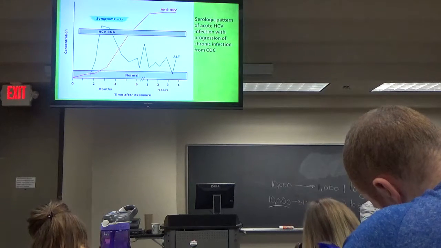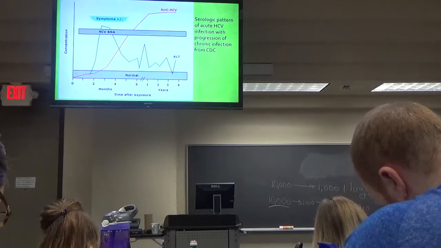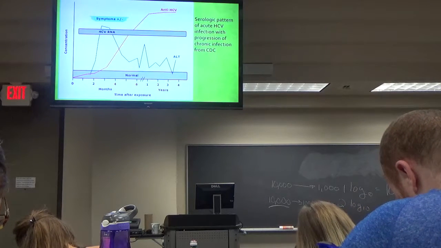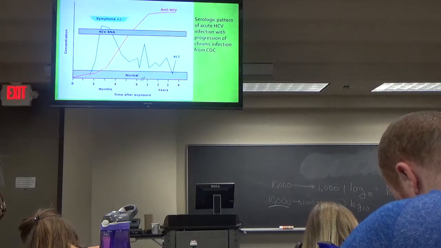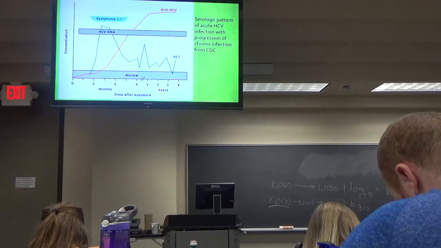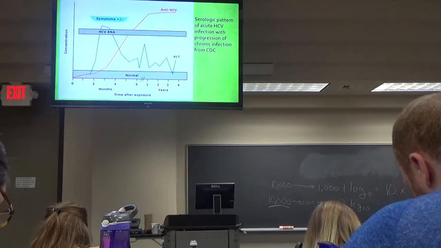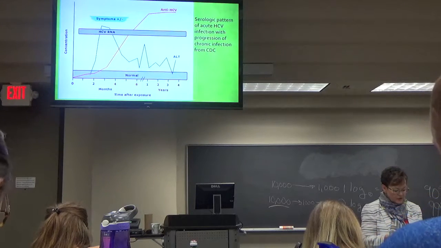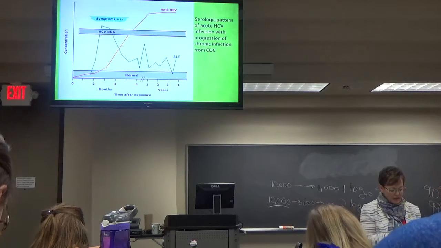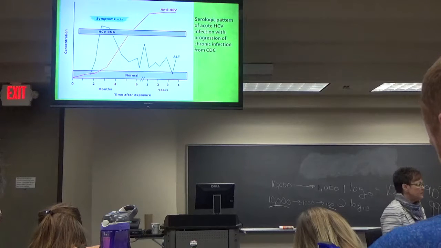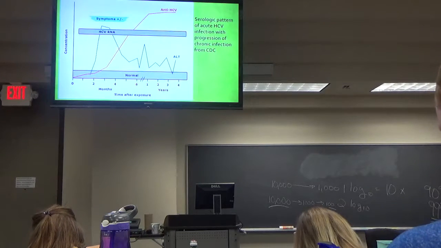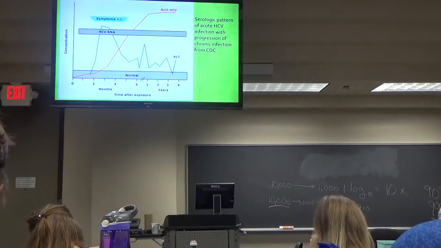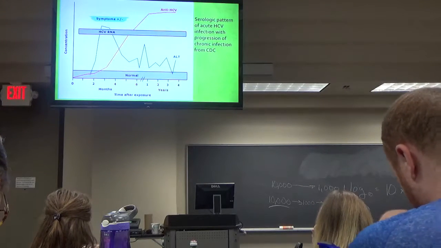Regimen selection will depend on the genotype. It will also depend on, have they ever been treated before? Did they fail a treatment before? And we'll get to those as we go down through. If you're going to treat early rather than late, then we're going to use usually Harvoni or Viekira. One is the more common one for genotype 1 and 4. And the other ones will use a specific treatment based on genotype. Questions about those?